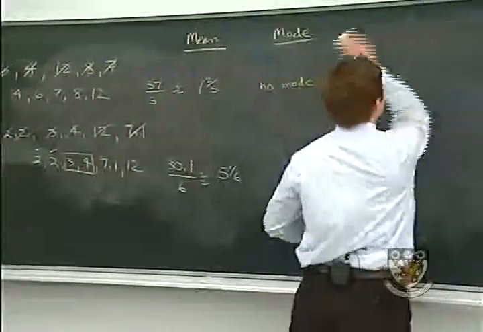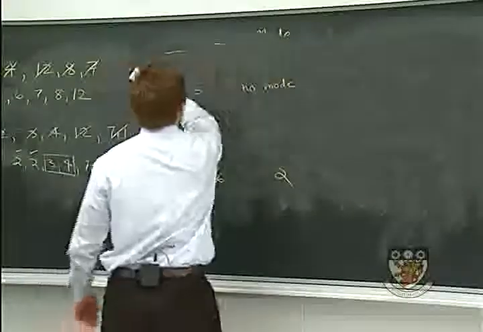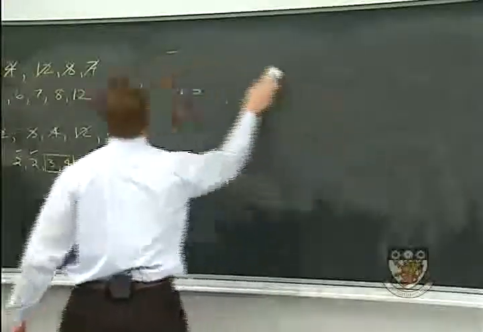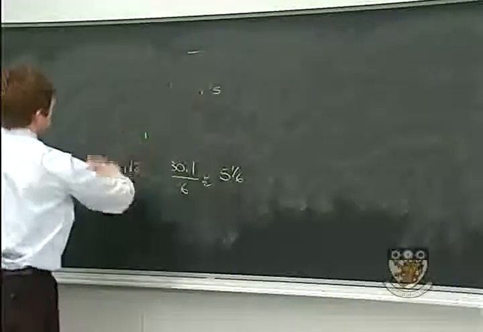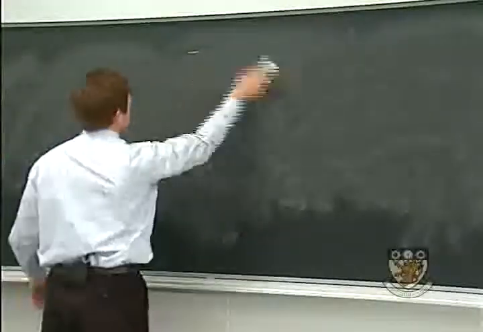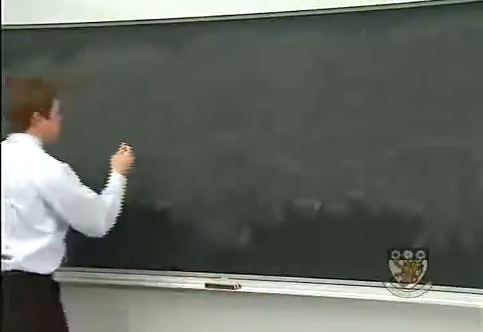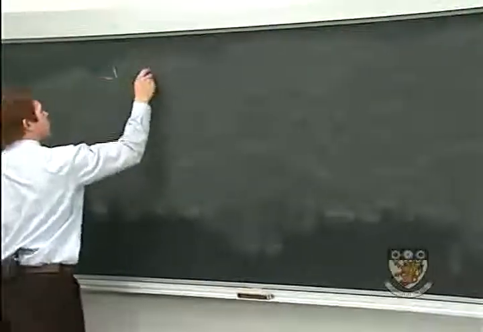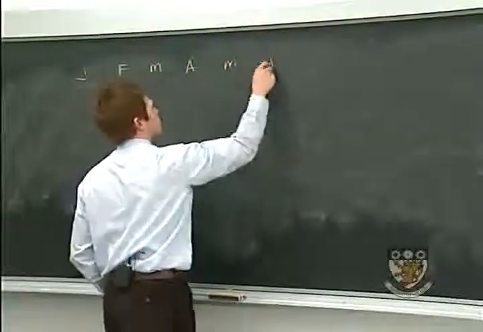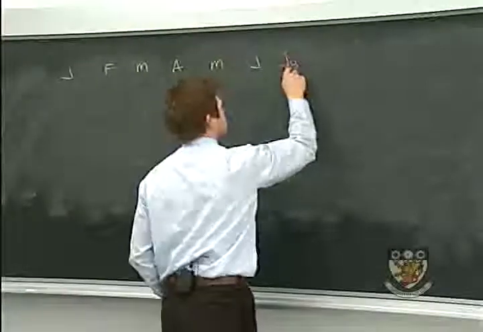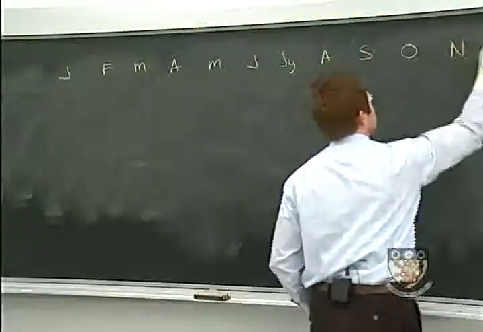Many of you have to get utility bills. And we're going to do an application problem using utility bills for each month. I'm going to write down a list of bills here that we got for every month, using the first letter of every month. January, February, March, April, May, June, July, August, September, October, November, December.